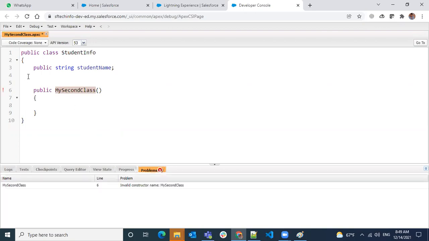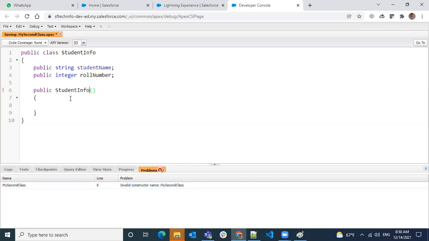Let's see how the error message is going to be. Public integer roll number. Okay, so I have two variables, student name and roll number. It's saying the constructor name is invalid. So I have to use the constructor name same as the class name, then only it will work.